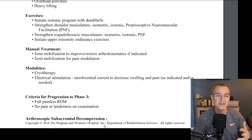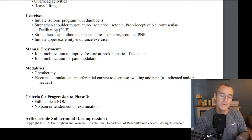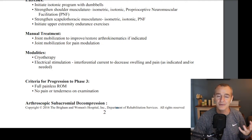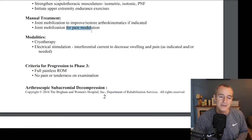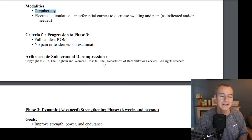We'll look at PNF patterns — coordinated movements getting multiple muscles and multiple joints working together in natural movement patterns. We'll strengthen the scapulothoracic musculature: the scapula, which is your shoulder blade, and the thoracic — the rib cage and mid-back. Muscles like the rhomboids, the serratus — the deep muscle underneath the shoulder blade — all need to get stronger to control movement patterns. We'll initiate upper extremity endurance exercises such as an upper body ergometer, a row machine, a Schwinn Airdyne with reciprocal arm action, or an arc trainer. There may be a need for joint mobilizations, and you can use manual therapy to reduce pain, along with modalities like cryotherapy, moist heat, electric stimulation, or TENS units.